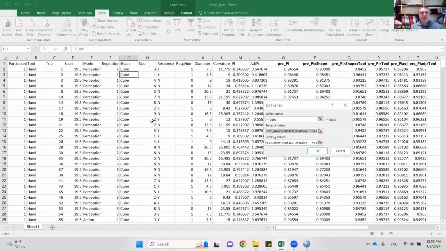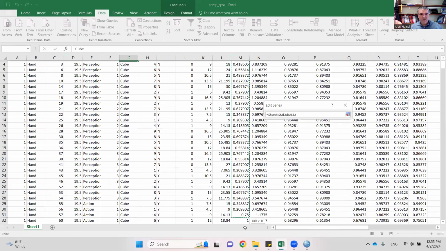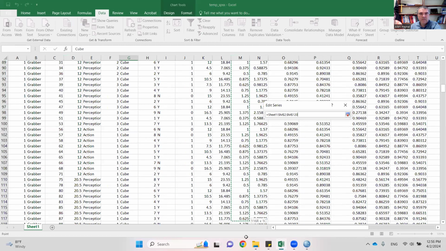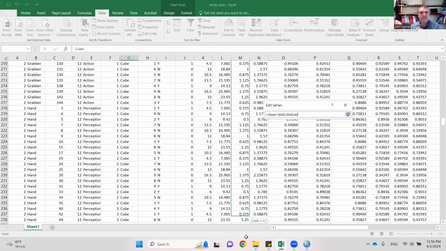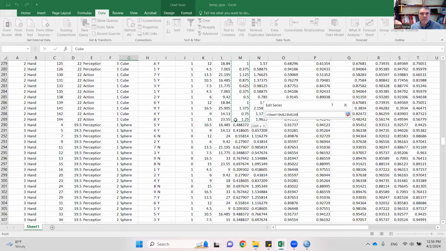So we're in the cube, and I'm gonna select starting here, going all the way down to the last cube row, wherever that is. There we go. And that's gonna be the pi.